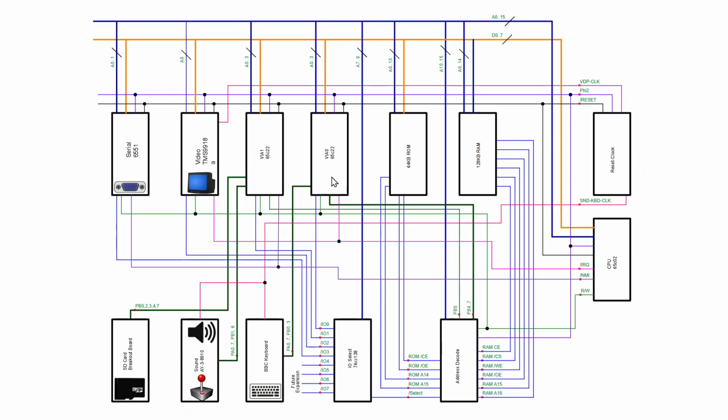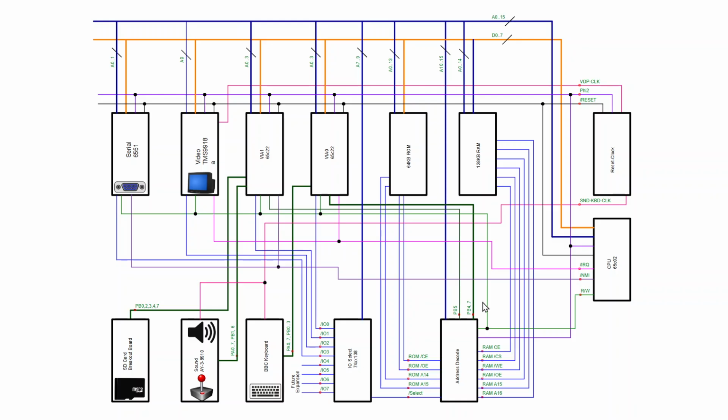And then VIA1 has 4 bits of port B which go to the address decoder. That allows the address decoder to select one of 4 banks of ROM or 4 banks of RAM, and that's how I can load quite a lot of code. So the 64K of ROM of the homebrew, I need it because I've got the interpreter in one bank, some graphics utilities in another bank, and the file system and SD card handling in another bank. So I couldn't fit all that into 16K, so I've got 4 banks of 16K.